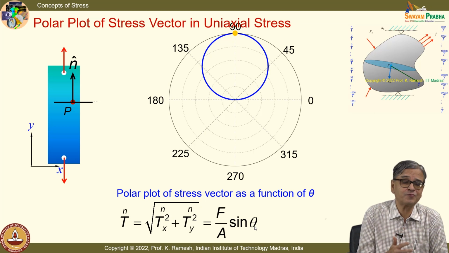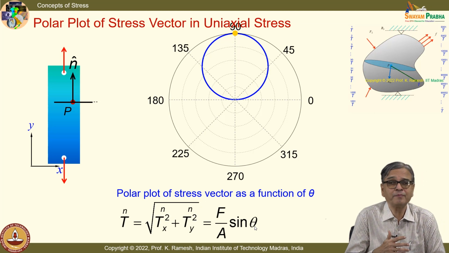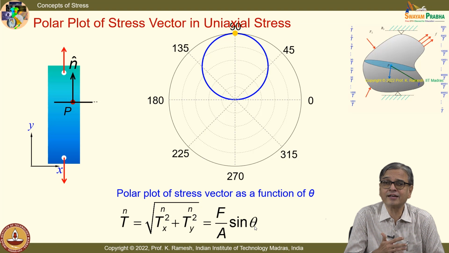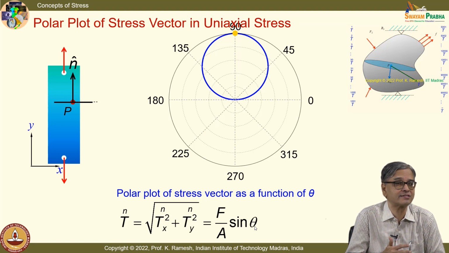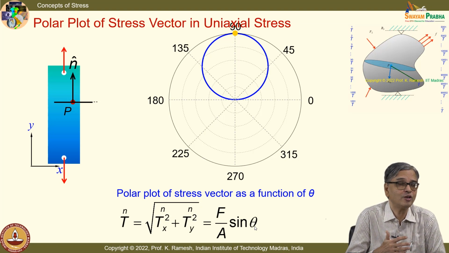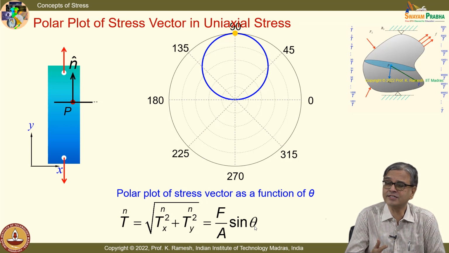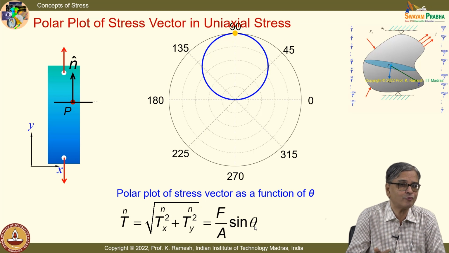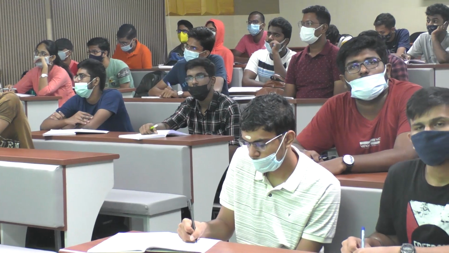More than the stress vector, from a failure point of view, we are interested in the normal and shear stresses. So, we will go and see what is the expression for the normal stress. You have Tnx, Tny determined. When you take the dot product, you get the normal stress. Can you calculate what is the normal stress for this? You can check with me later. Please calculate the normal stress acting on any arbitrary plane. Straightforward.